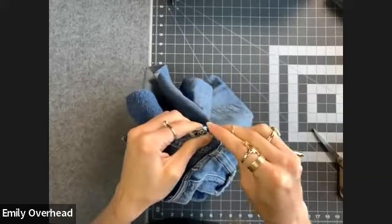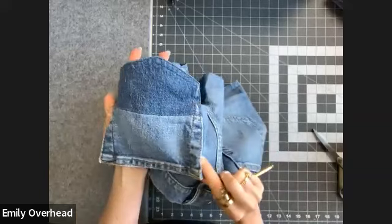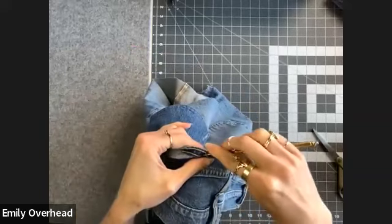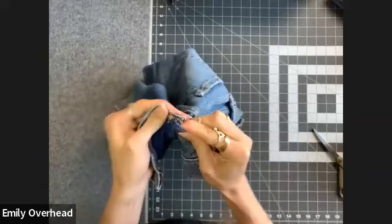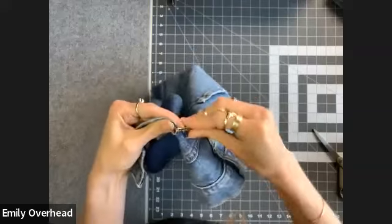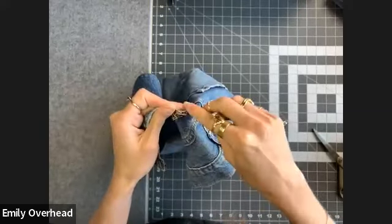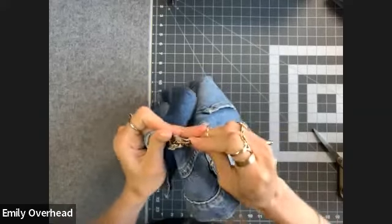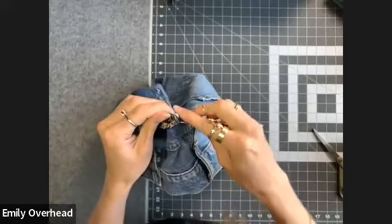I got these jeans at the thrift store and they're super fun. The pocket is already two-toned, which is cool. It adds to the patchwork quality of them. Usually once you get it started, it gets a little bit easier. We're almost through this top little bit here.